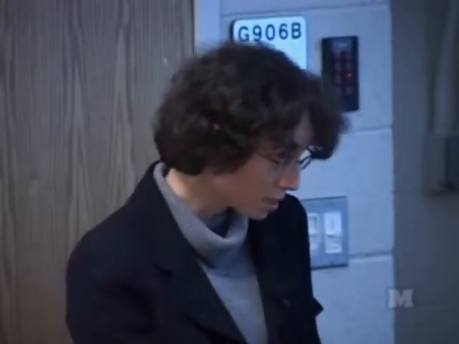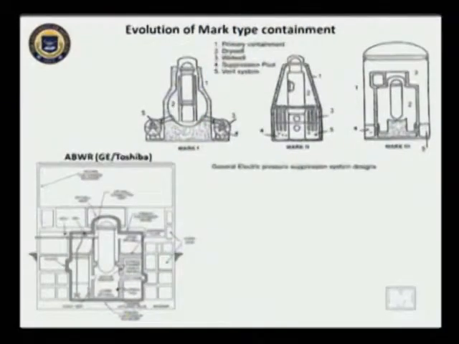And then you have passive systems for cooling the corium inside the containment. So, and here, just to show a picture, is the evolution of containment from Mark I to Mark II, Mark III, and this is the latest containment of the advanced boiling water reactor. So they are all General Electric design.